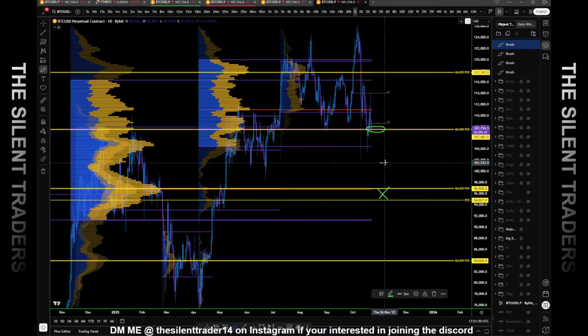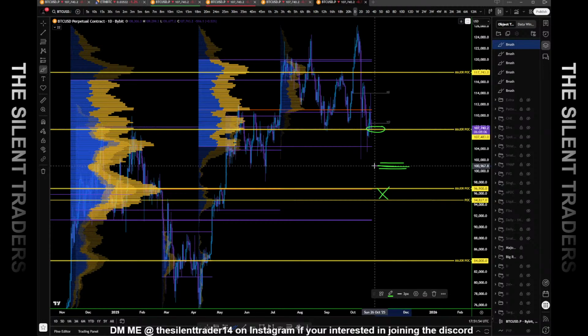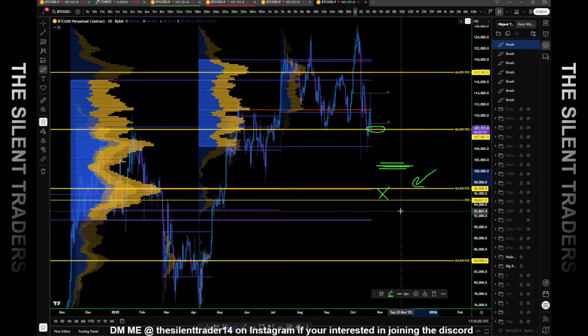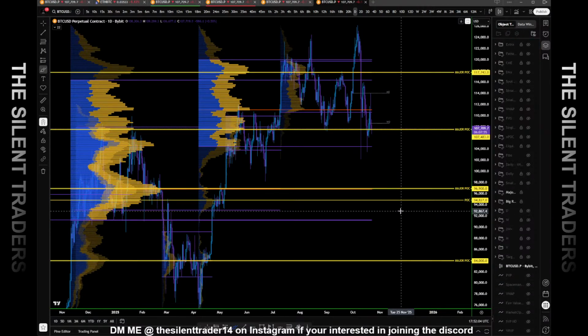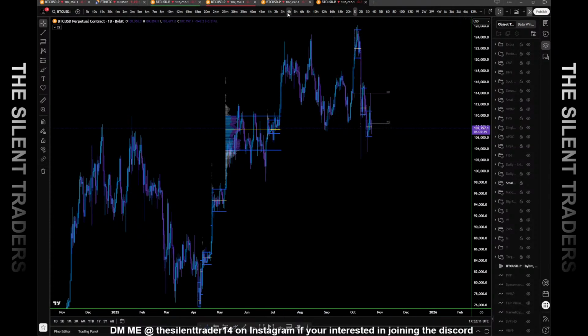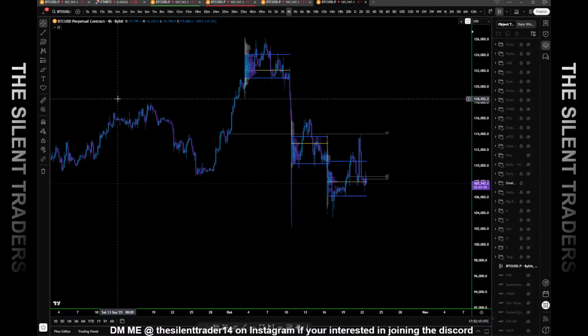And of course we have these order blocks that will be for target 1, target 2, you have your weekly order block right here. But if you're not interested in pulling profits at the order blocks, the high volume node, in my opinion, would be TP1 or TP2. And then I do the same thing as the big ranges, just on small time frames. And these work very well, guys.